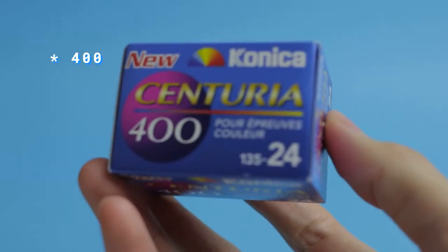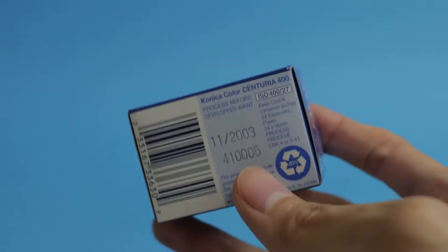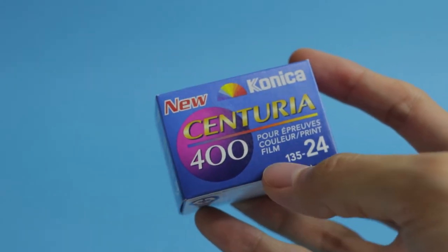Back in 2018, my friends told me about this camera store here in Calgary which sells expired film for dirt cheap. I got two rolls of Konica Centuria 200, which expired in 2005, for a dollar each. Now, the store just had the films lying around on the counter exposed to the elements, so needless to say, the films were quite deteriorated and the photos that I got from using them had an extreme magenta shift.